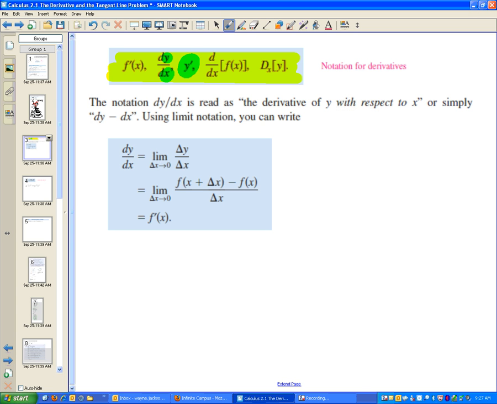The next one, that means the derivative of f of x with respect to x. So the function's called f of x. Its derivative is with respect to x. In other words, the variable is x. Well, it better be if we're calling it f of x, hadn't it? All right. It could be the derivative of f of t with respect to t. Okay. And this last one is the least used. It means the derivative of y with respect to x. It's pretty straightforward. It's just not used all that often.